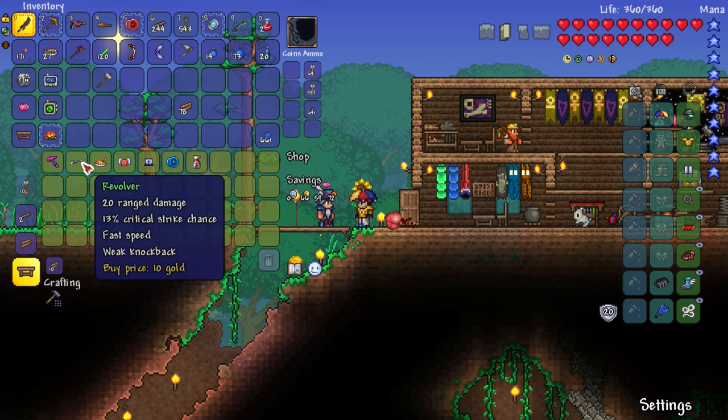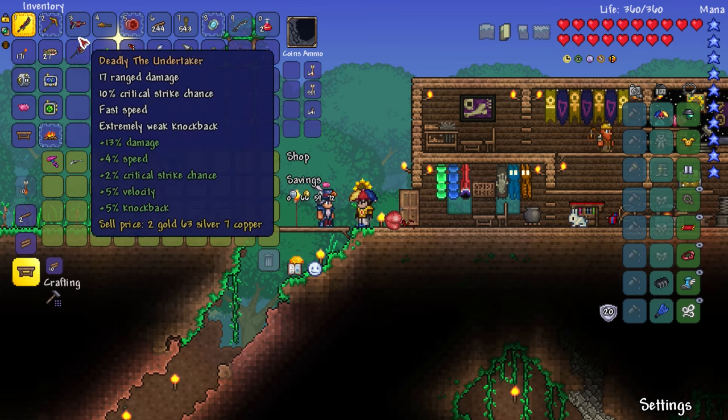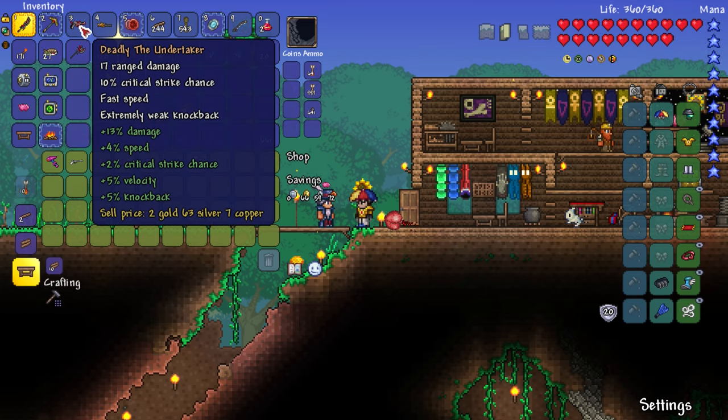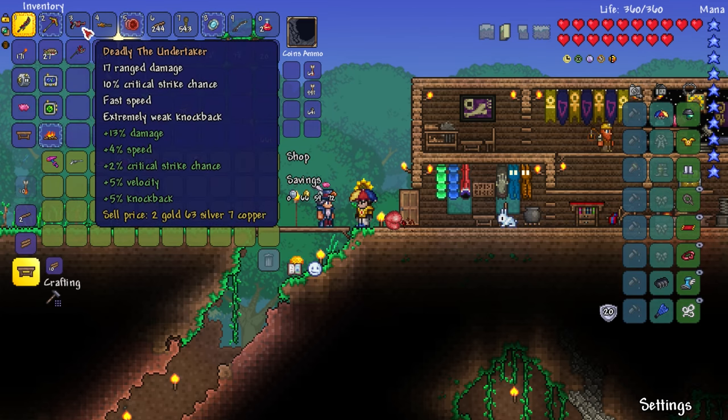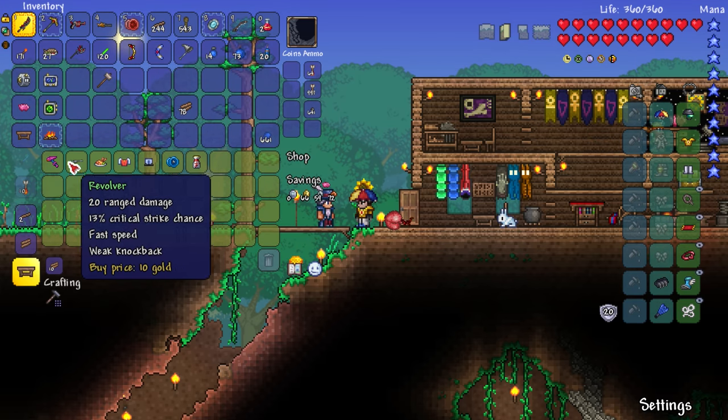20 range damage. 13%. And the fast speed, weak knockback. How's it compare? Oh, we put it up, didn't we? Yeah, we had some sort of pistol earlier. I guess we put it up, but that had 17 range damage, 6 range damage. This does 20 range damage. I'm kind of intrigued. 10 gold, though.